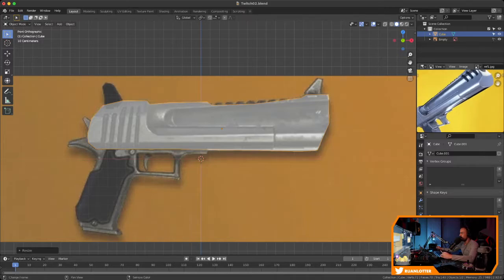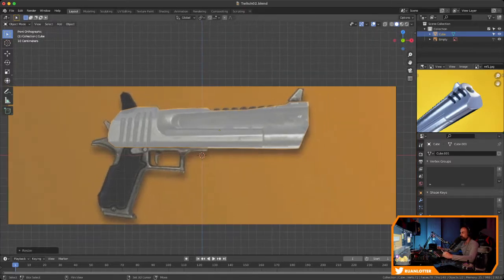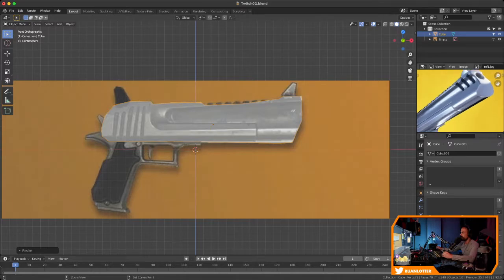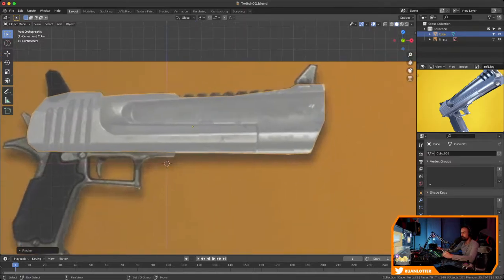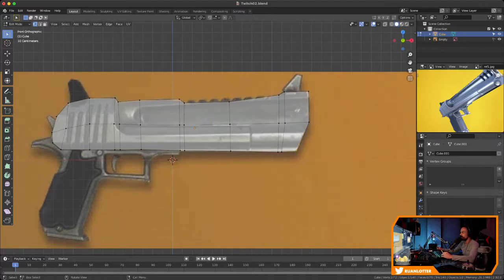So if we look at the front, maybe we can start with this first. The bottom section of this handgun or pistol or whatever you want to call it, it's fatter at the bottom, and then it goes kind of thinner, more skinny in the center, and then it goes a little bit out at the top. So maybe if we bring this piece out, because it goes all the way to the back around this area here. So let me just see what we can do here.